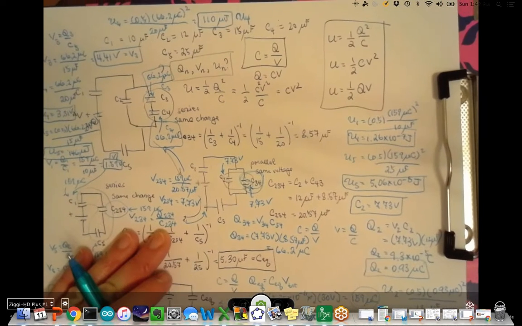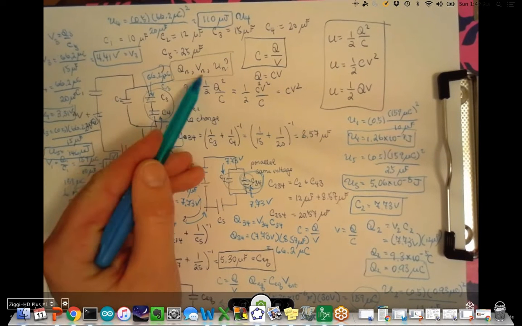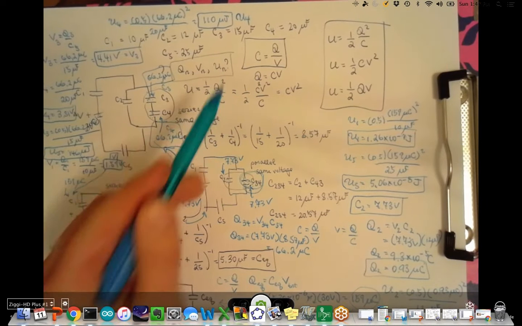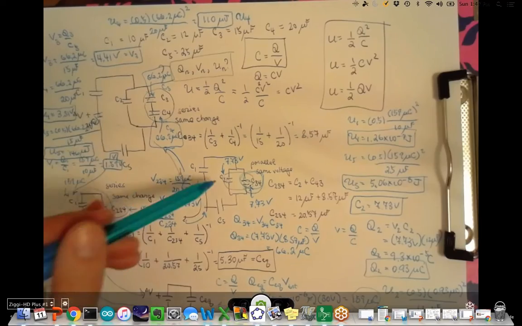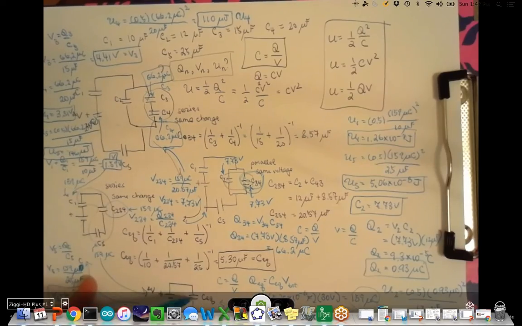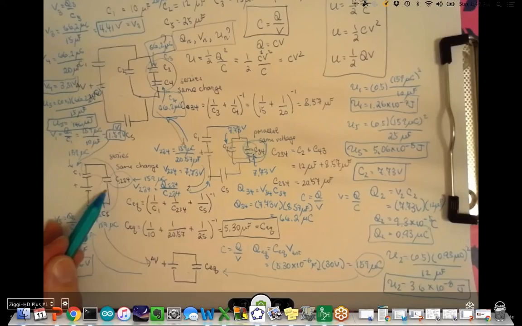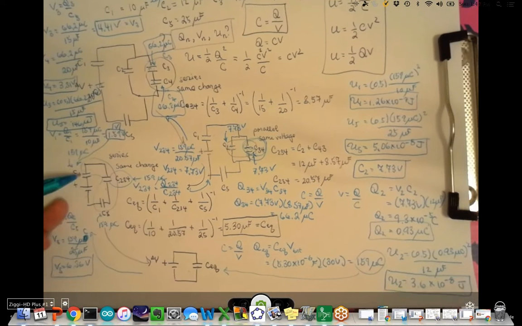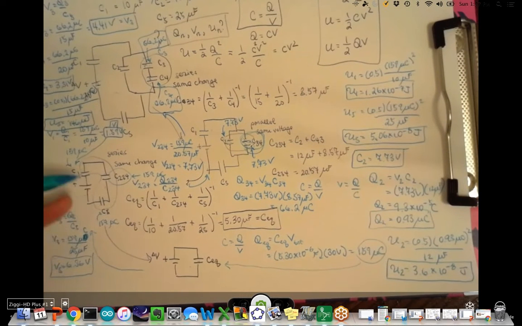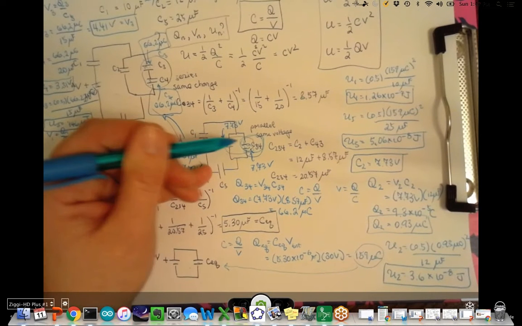Okay, so that's how you would do this problem. If you've got a capacitor circuit and you want to find all the values of the Q's, the voltages and the energy on each of them, you start by drawing it, simplify it down, and keep drawing every time you simplify it until you have the equivalent capacitance. Then you can find the charge there, and then you start working your way backwards. You go from this one up one more. This one had a certain charge on it. Well, these are all in series, so they all have that charge. Now we know their capacitance and their charge, so let's find the voltage on each of them. Then we can step back again and say the same thing. We've got this in parallel here, and we know that each of these branches has that voltage on it.